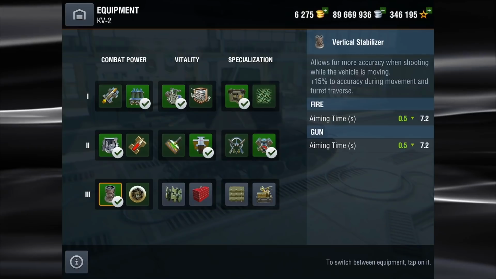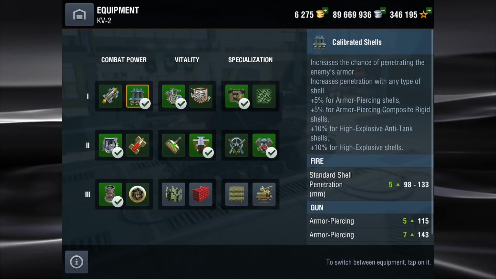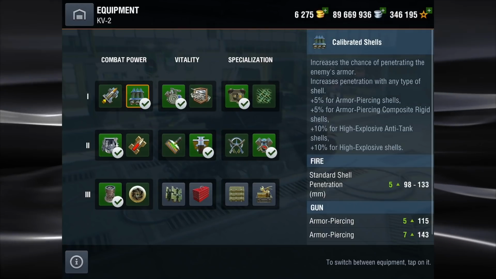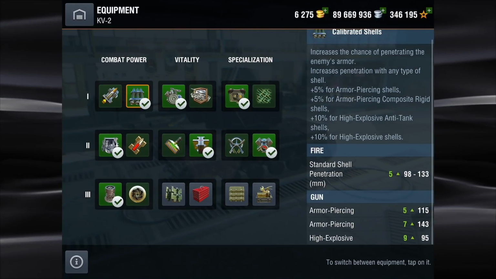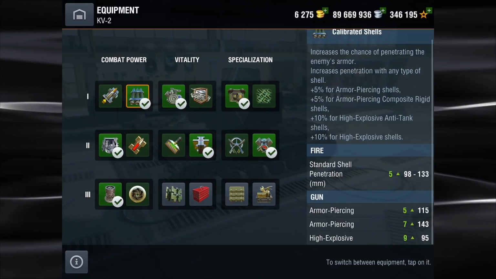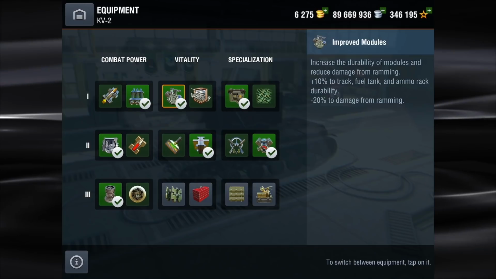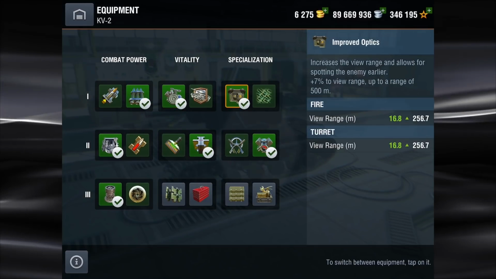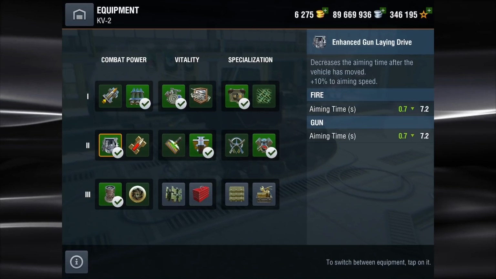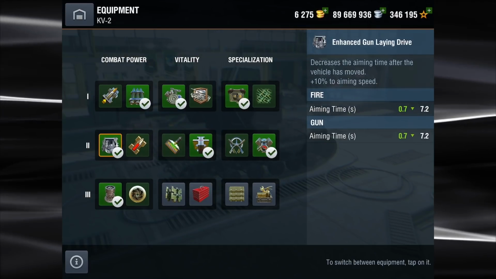Equipment, looking at what I'm running: calibrated shells, primarily because that gives us 10% additional to our HE shells. So you can see that +9 there gets us up to 95. I'm running improved modules, improved optics, enhanced gun lane drive. The aim time on this is really bad. So is the dispersion too.